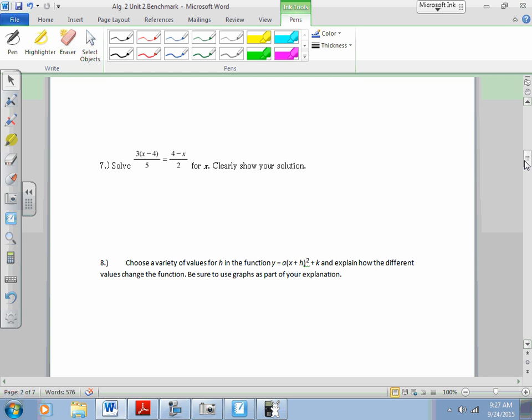It says, solve this problem for x and clearly show your solution. I'm going to get to problems like this in the next class, okay? For today, I'm going to skip that one because the next class, we're going to do some problems that are going to involve solving these types of fractions. But I'll give you a hint here on this one. Cross multiply to solve it. Isolate the variable, okay? I'm going to skip that one because that one should have been something you saw back in algebra before.